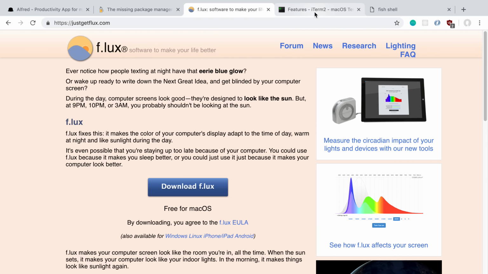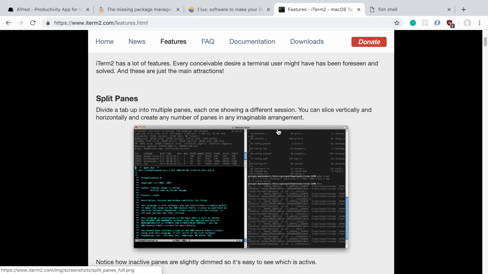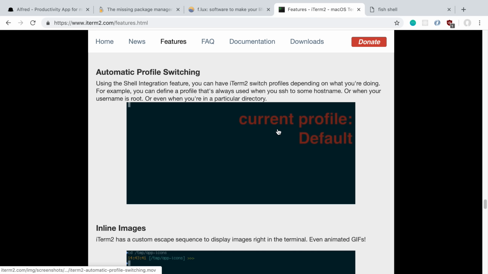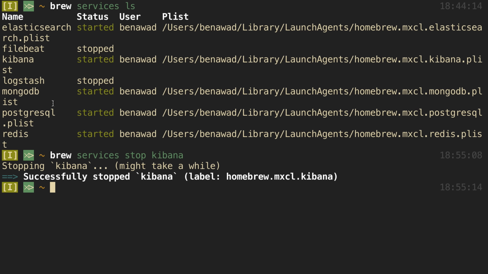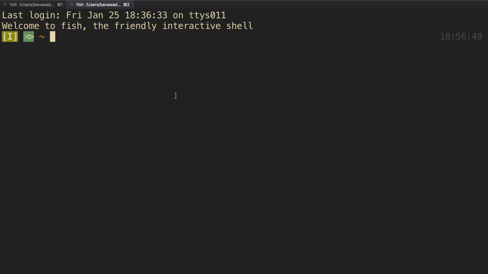Next up is iTerm 2. So this is a terminal emulator that is really sweet. Again, this is another thing that has a ton of different features tacked onto it, so I'm not going to go through all of them, but some of my favorite ones are it renders colors really nice, at least the color themes, and I'm a big fan of its tabs. So if I'm not using Tmux, I'm usually using the tabs that it has right here.